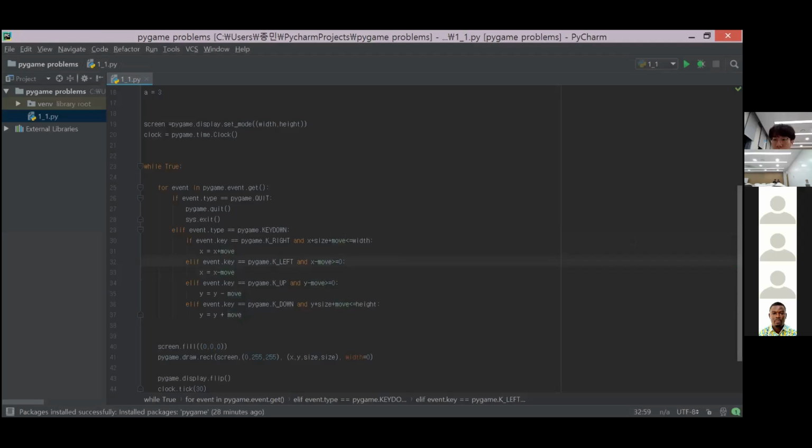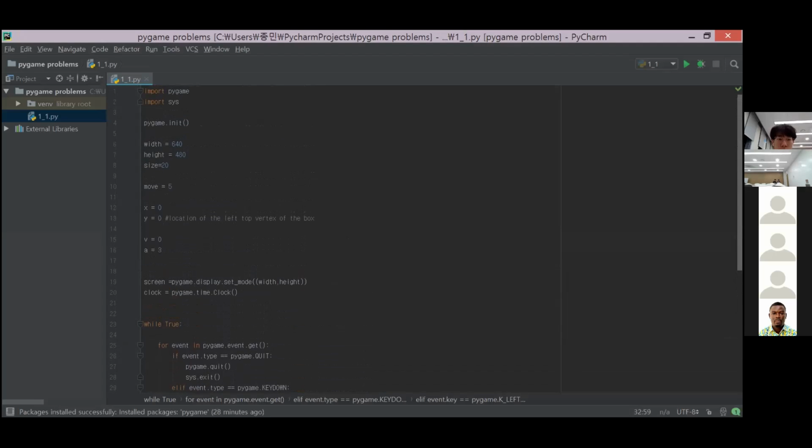Okay, did you write the code down? I'll upload this code so that you can see it again on the website, our itinerary site.